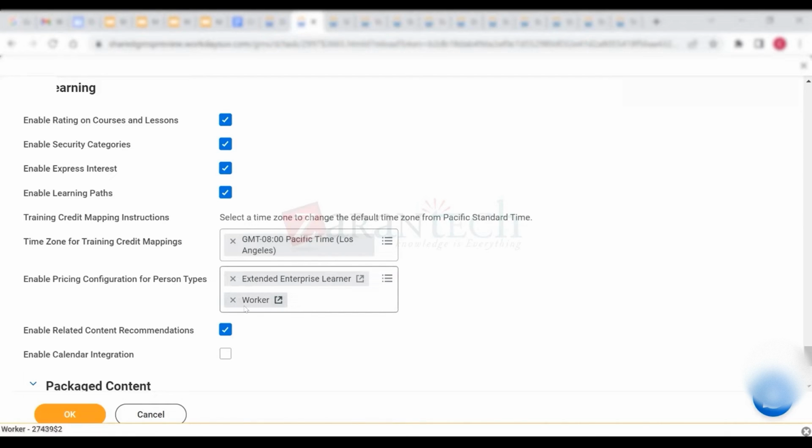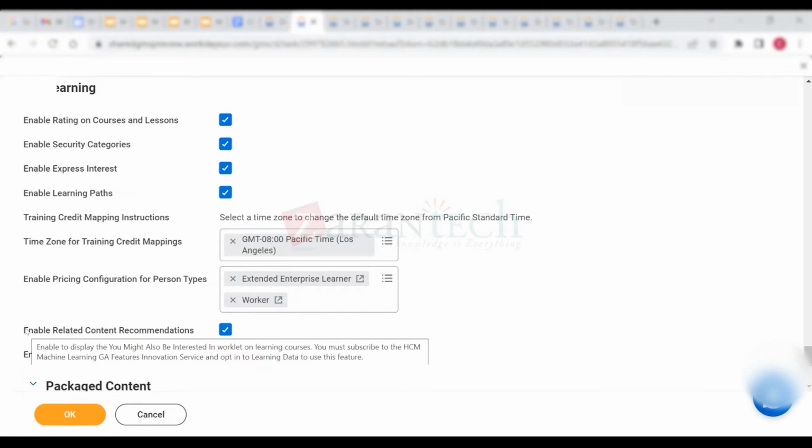I'm going to set the time, and then enable pricing configuration for person types. Okay, we are not selling our training. It's all in-house training. So would I just leave that the way it comes up? Yes. And you need not enable this also if you're not using machine learning.